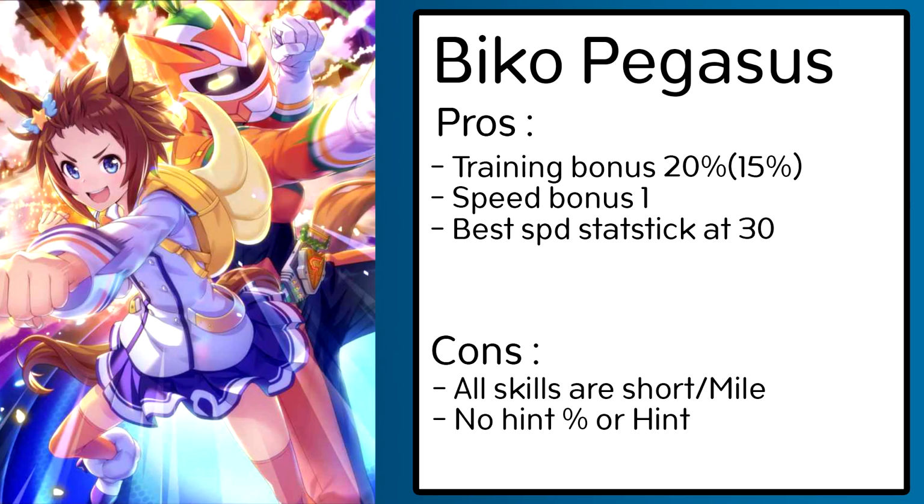Okay. So first off, we got Biko Pegasus. Biko Pegasus is a speed guard that is usable at level 30, even at level 30, right? And she gets better at level 50, right? So her selling point is she has 20% training bonus at level 50, but it's 15% at level 30. Speed bonus, which is very good, and she has the best statistics at level 30, if we only compare level 30, right?